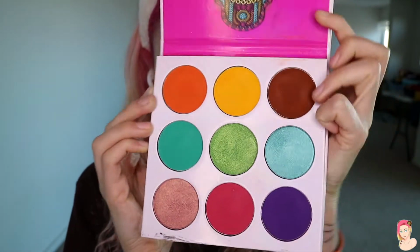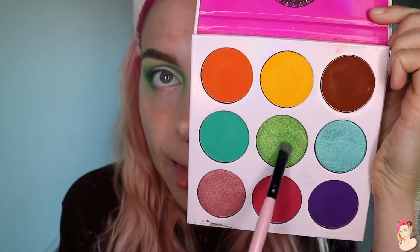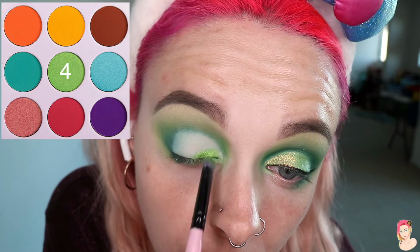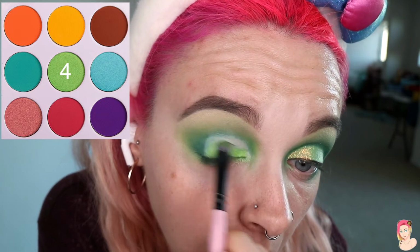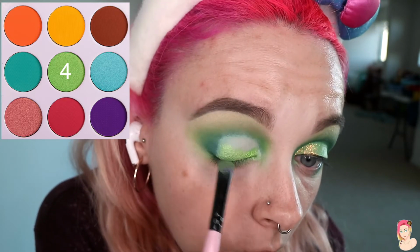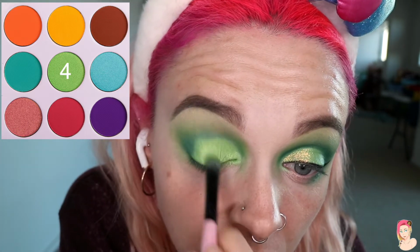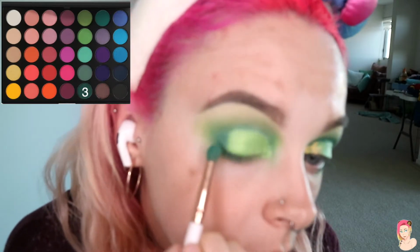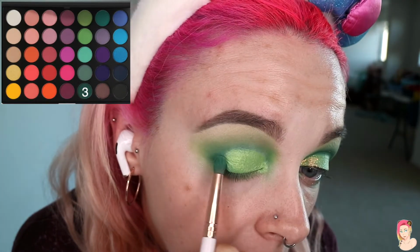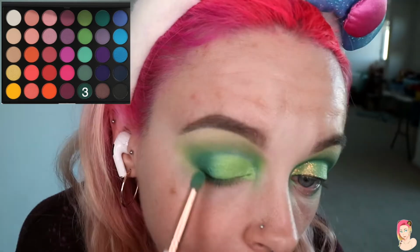Now I'm jumping over to use my Juvia's Place, the Zulu palette, and I'm going to be taking the shimmer lime green. I don't know why in this tutorial I keep sticking my tongue out and doing the weirdest things. So it's going to be our eyeshadow number 4. As you can see, my cut crease is not clean, but we're going to use our previous eyeshadow colors to blend it out. And I'm just tapping and smudging this color on, and it's going to create a nice shimmer effect. Now going back with our eyeshadow color number 3, and we're going to blend out that harsh concealer line.